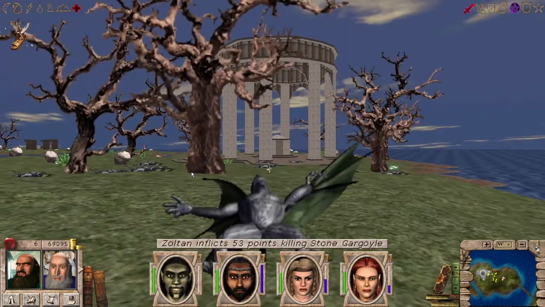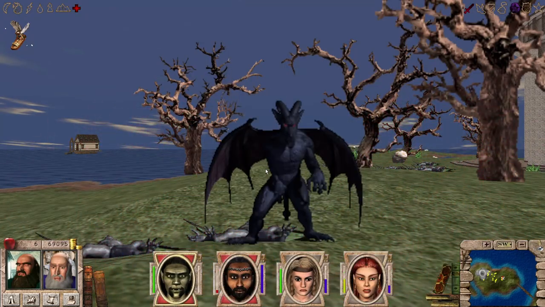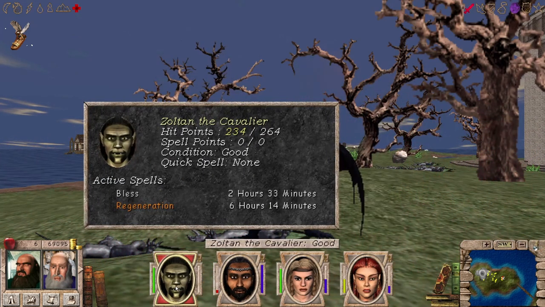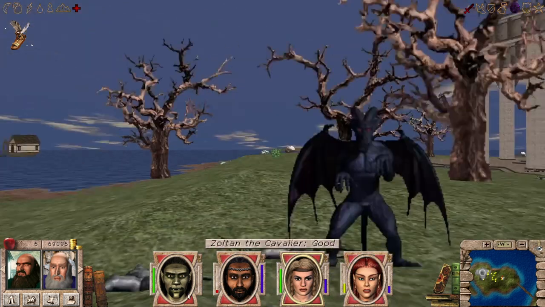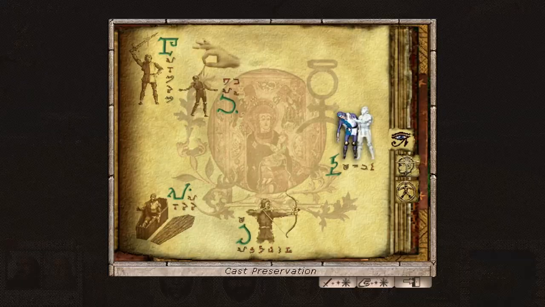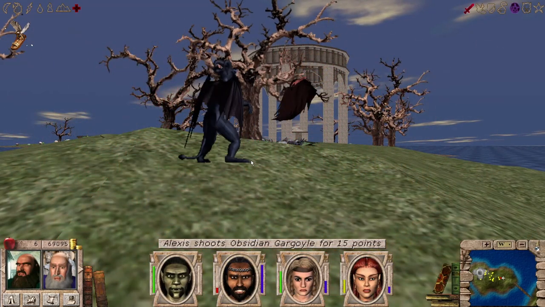Let's just kill these fishy first and then, oh, bloody hell. Instant death. What a scrap. That's not good at all. Wait one sec. Let's cast preservation, just to make sure I don't die killing this gargoyle.